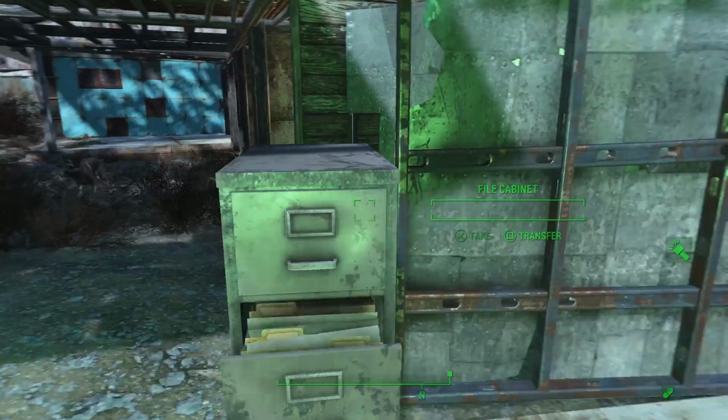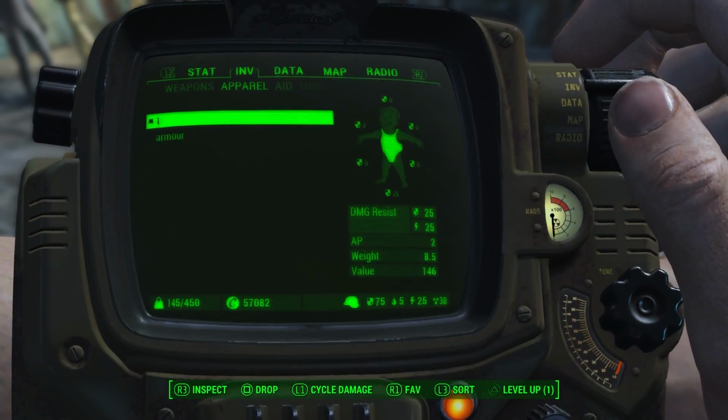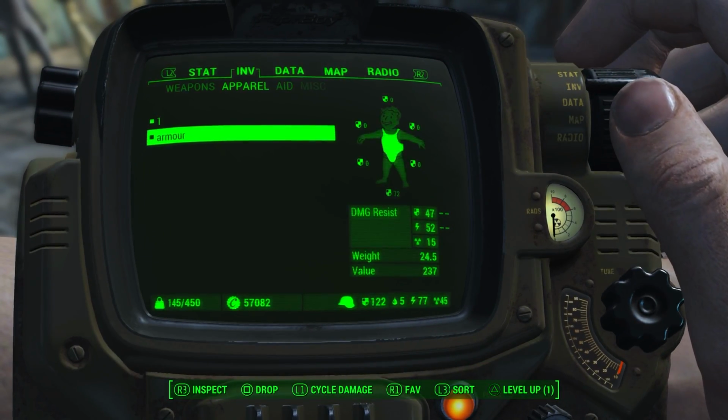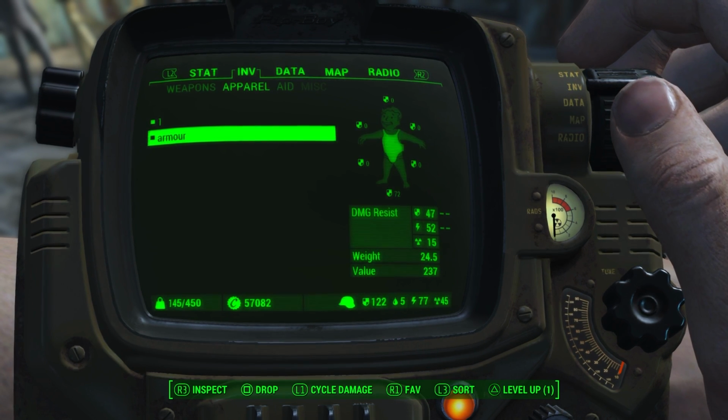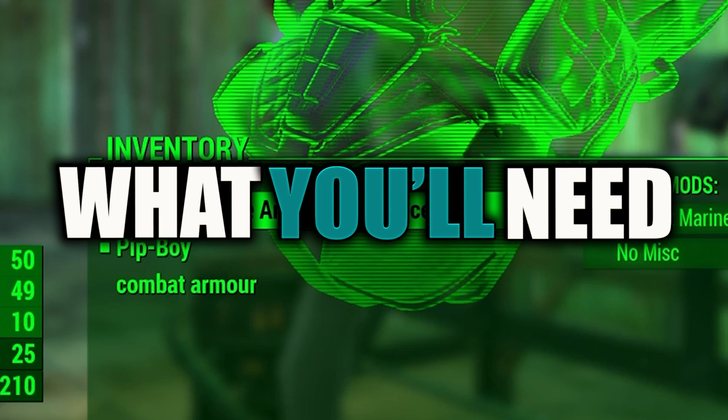So if you want to wear armor on top of armor to start gaining crazy effects, or so that you can just get an unstoppable armor rating, this is how you do it. Okay, so you will need a few things.